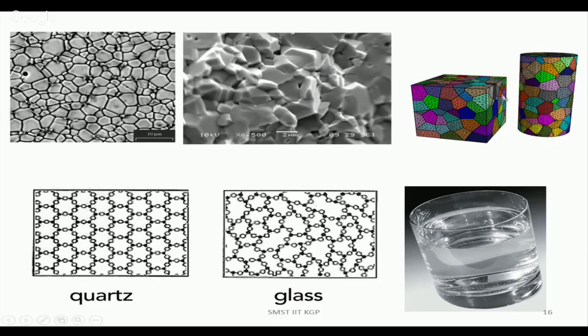And there is a cartoon of three-dimensional polycrystalline materials, and the glass, for example, if you see quartz, which is a crystalline material, it has a three-dimensional ordered structure, but in the case of glass it is a three-dimensional structure but the order is in a very short range, and that is amorphous. So I mentioned to you a glass of water, both are liquid, one has very high viscosity, another has very low viscosity, but both are liquid.